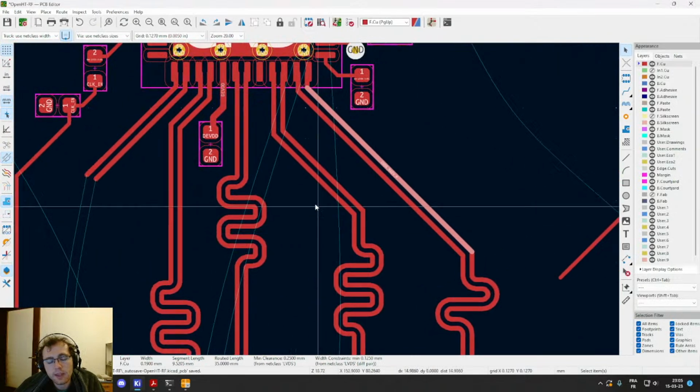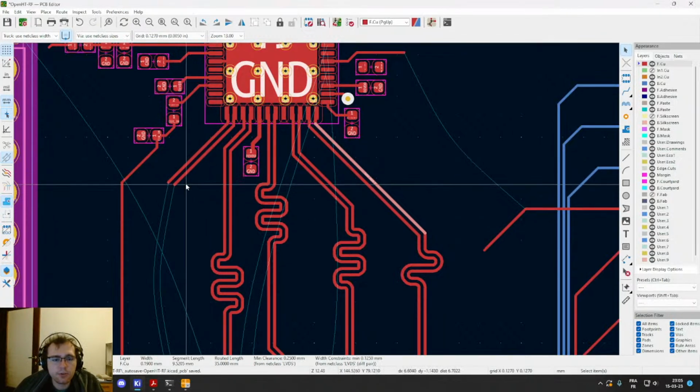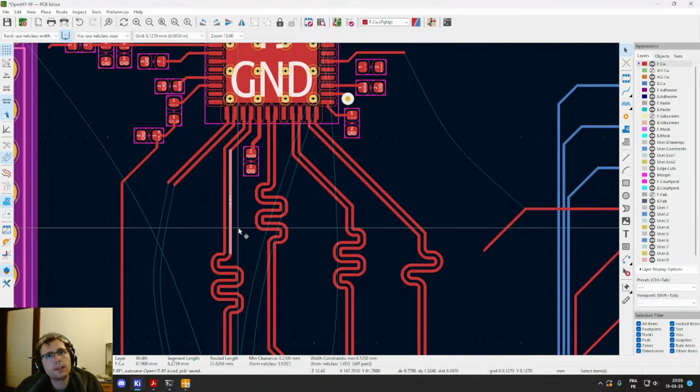So less prone to noise and generates less noise, and it also helps in having much higher speed signals. With SPI, you can get up to a few tens of megahertz if you do it right, but this can go up to gigahertz. PCIe, for example, is not strictly speaking LVDS, I think, but it's the same idea.